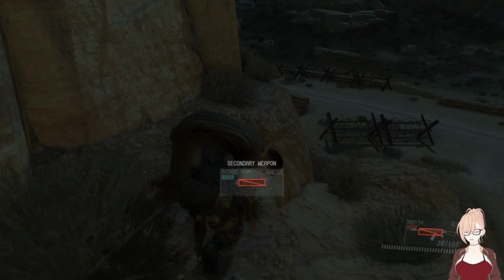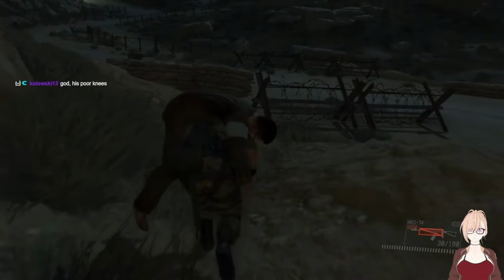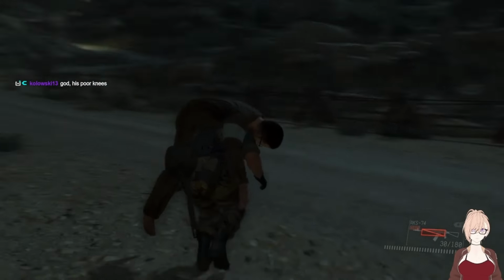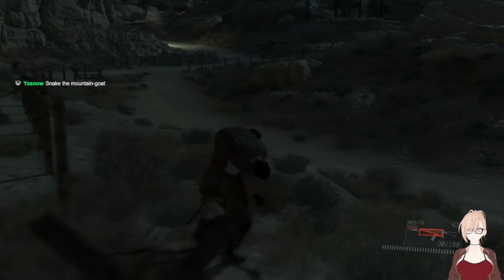And then we need to... Support helicopter requested. There we go. Yeah, his poor knees. His poor knees.